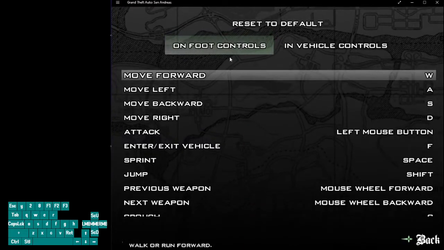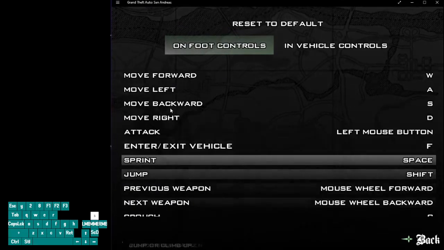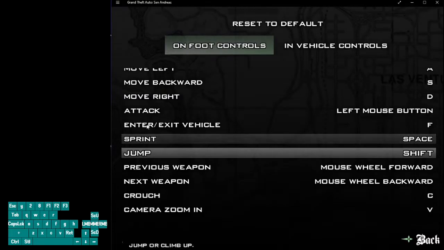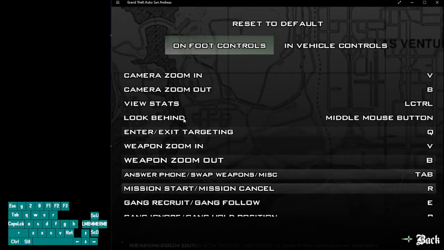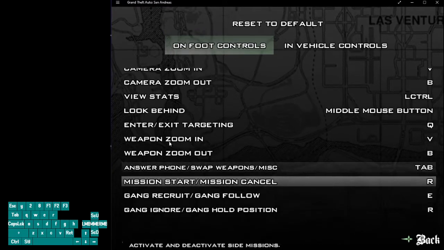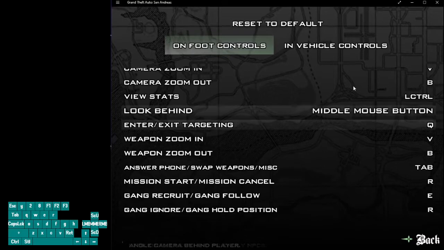On foot controls, you want to make note of some things like previous weapon and how to fire. I actually had to invert sprint and jump. The real important one is answer phone call. You can see that my mouse is not hovering over the thing that I want it to be. It's really weird. Then again, this whole person is weird. I like the background though.